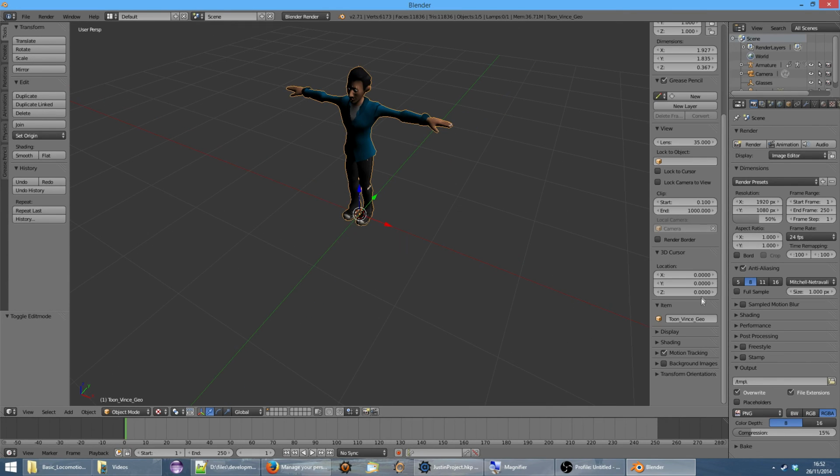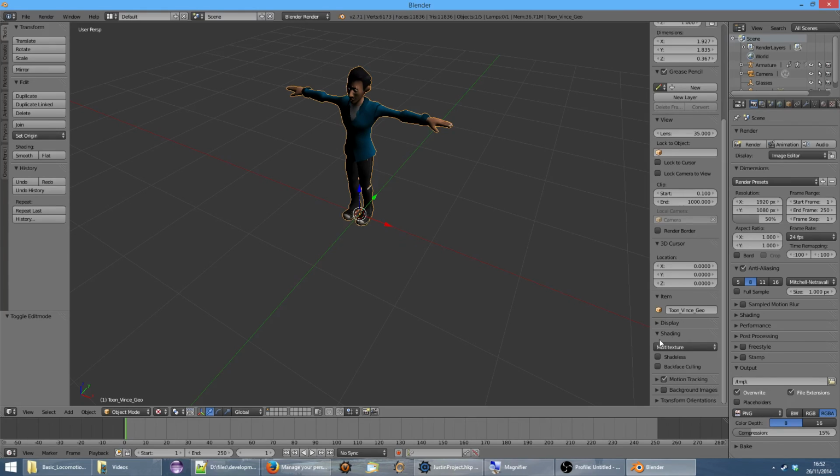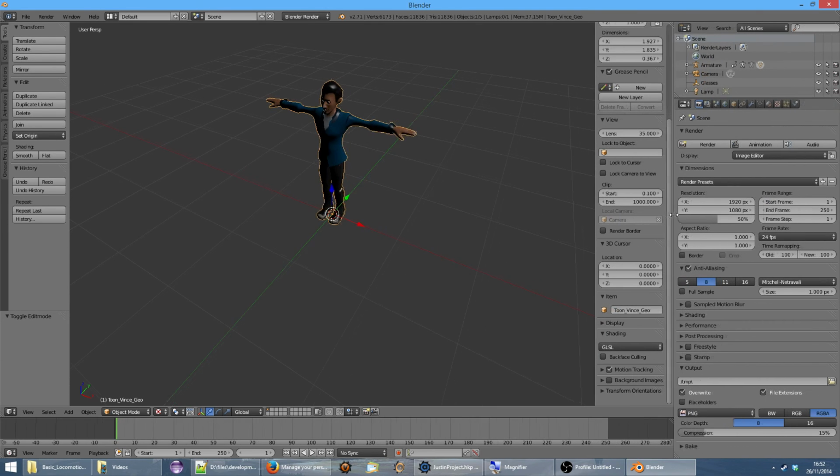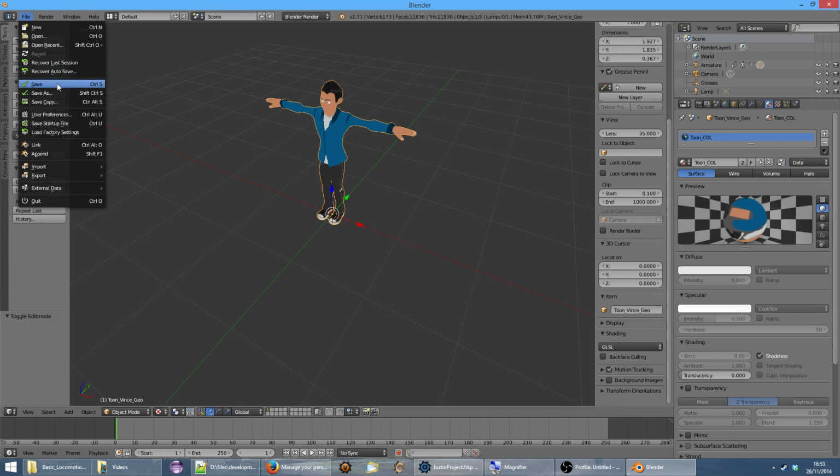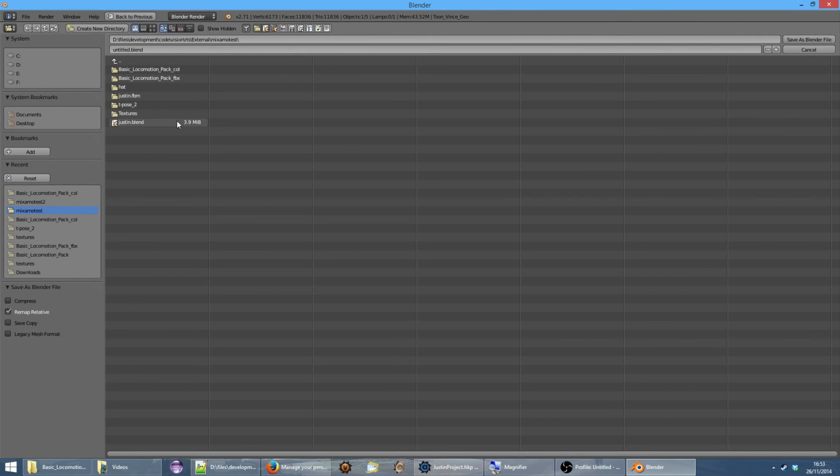And I'm also going to just change the shading to GLSL, otherwise it's incredibly slow. And I'm going to set the material to shadeless, just so you can see it better. So save that now. I've already got a test folder I've done before. I'm doing this again now. So I'm going to save that called justin.blend.